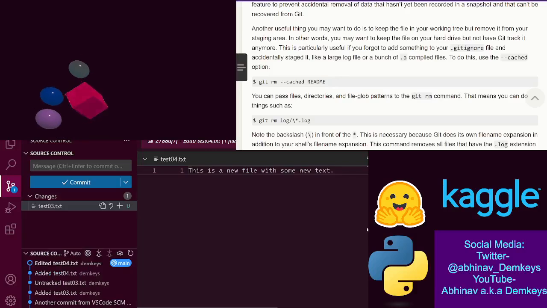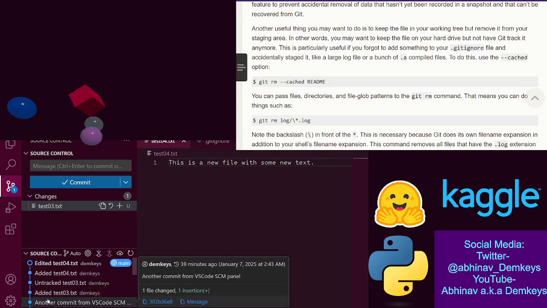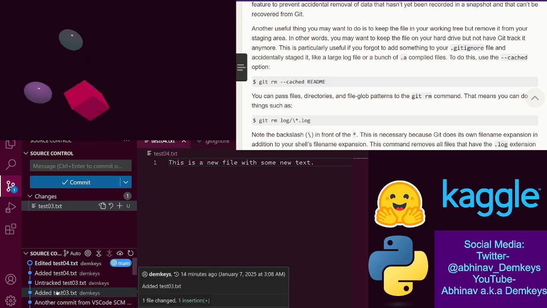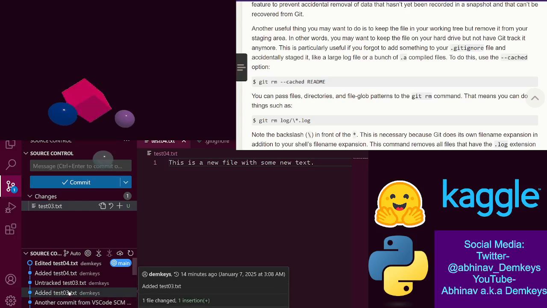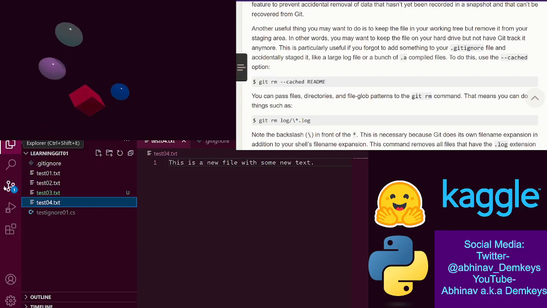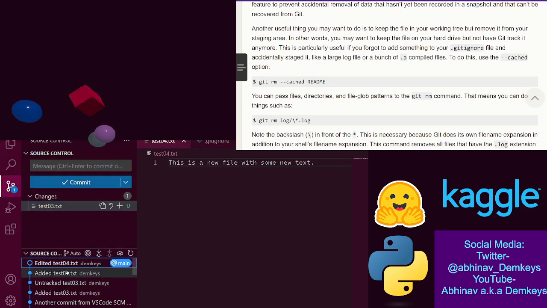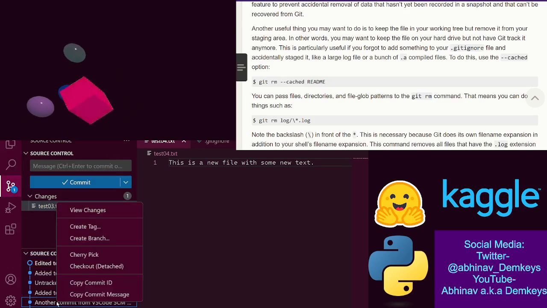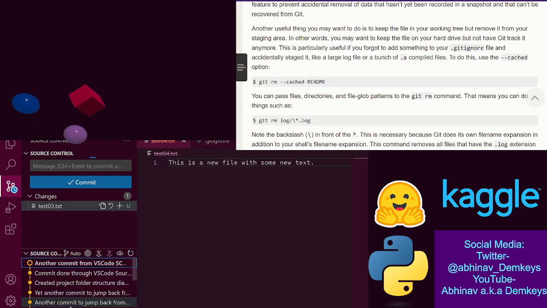I was going to check out to a previous commit. Can I check out from here? I think I can. Let's check out back to a point where we didn't even have this untracked file, and let's see what happens. So let's check out back to this time.